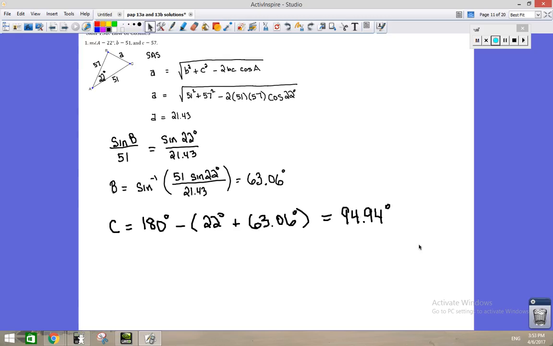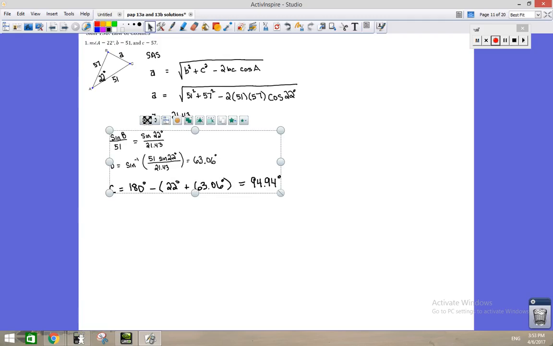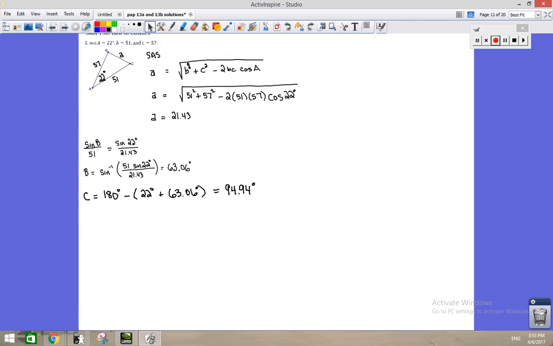Now, you can stop the video now, or you can keep listening, because what if I had decided to not change to the law of sines? What if I just kept using the law of cosines? So let's illustrate that we would have got the same answer. Suppose that I was trying to find angle B by using the law of cosine. So I would have to use the formula that B squared is equal to A squared plus C squared minus 2AC times the cosine of this B that I'm trying to solve for.